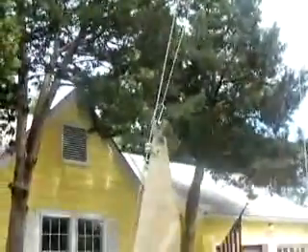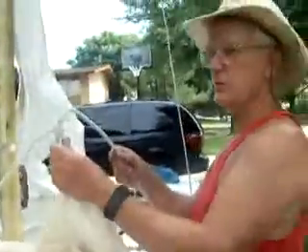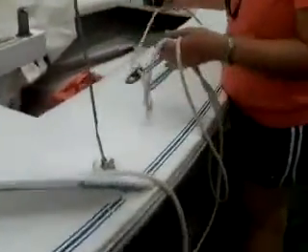All right, then we're ready to pull it up. Not quite — you've got one more thing to do. The foot of the jib is the bottom of the sail. And at the back end of the bottom of the sail, there's a rope attached — this is your jib sheet for controlling the jib. A line goes to each side. You want to make sure that you go around the mainstays, on the outside of it. Put it in the pulley, and then tie a single half hitch in the end of the rope so it won't come out by accident.